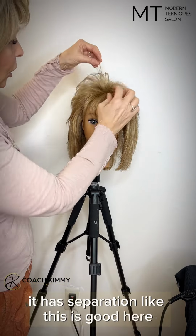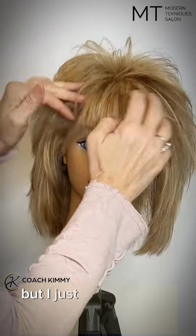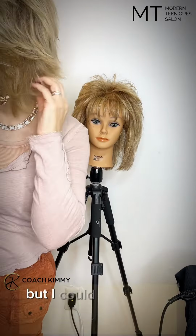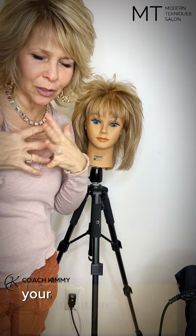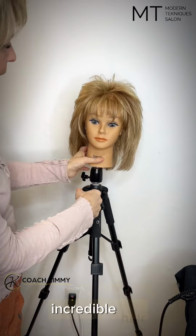Like, this is good here. But her hair is a little finer. Really, I didn't have to texture as much as I did, but I just wanted to teach you and show you how to do it. Otherwise, that would be thicker right there. You see how thick mine is? But I could use a little bit more texture like in here. You start to feel the weight of hair and be like, oh, I need a piece or two right there. And it's just fun. Always use your imagination. Feel it, see it. Use your intuition and your senses to really learn incredible hair.